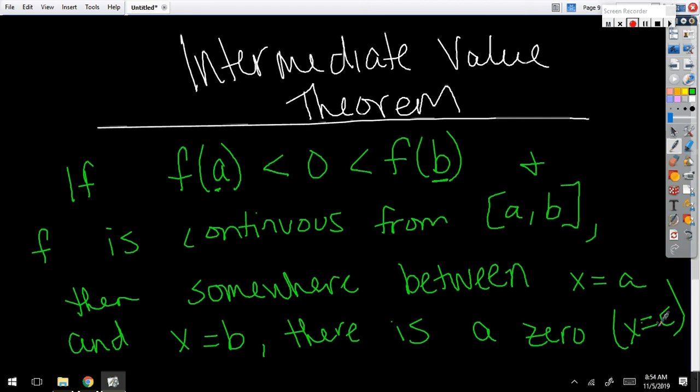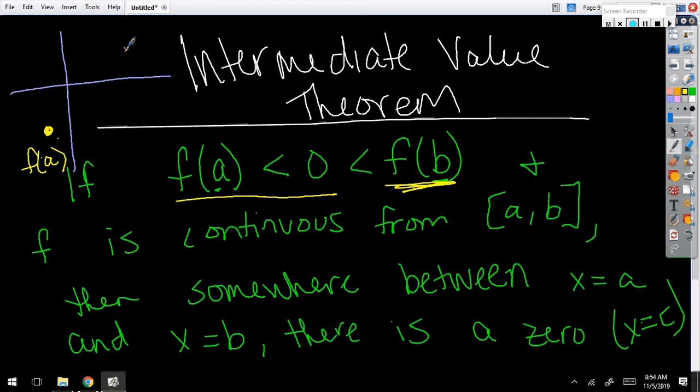If I have two y values, and think about, we said positive and negative, think about graphically what this means. Y is always positive above the x-axis, and y is always negative below the x-axis, right? So what it's saying is if I have this graph, and somewhere negative, right? F of A is negative. So a y value is negative somewhere. And so this is f of A. And somewhere here it's positive. Okay? I don't care what's happening in between. To get from point A to point B, it has to cross the x-axis somewhere. If it changes from negative to positive, then somewhere in between it has to hit 0. There's no other way to get there but through 0. So that's all it's saying.